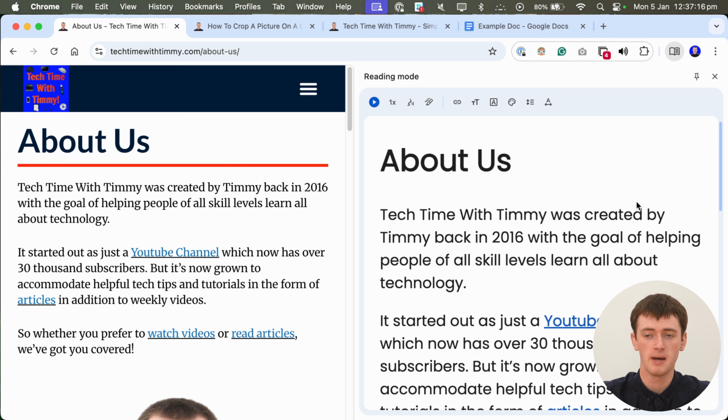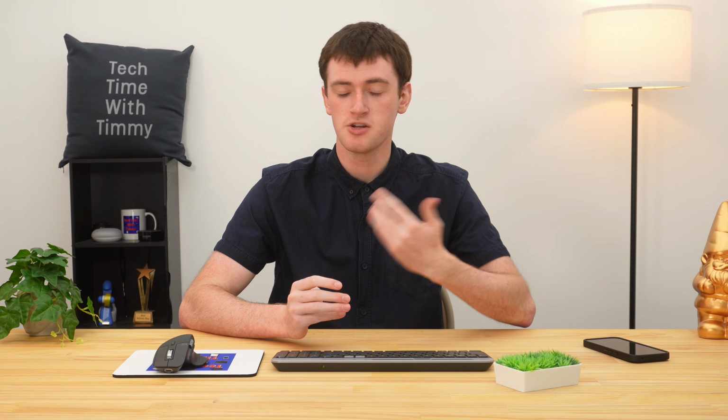And now you're basically ready to just have it start reading it to you. So up near the top left corner of this panel here, there'll be a play button. And really, all you need to do is click this play button, and it will start reading the text to you. And it will highlight each word as it's going so you can follow along. But that's kind of all there is to it. If you're not hearing it, you might just need to turn your volume up so that it works, but then you should be able to hear it.